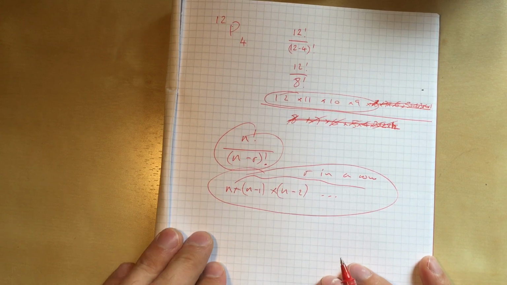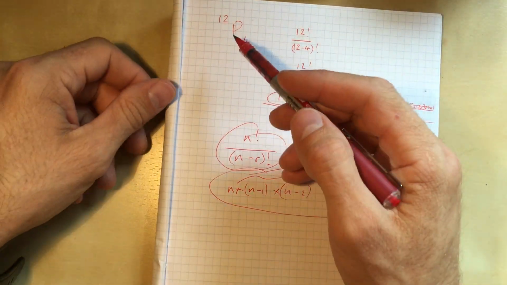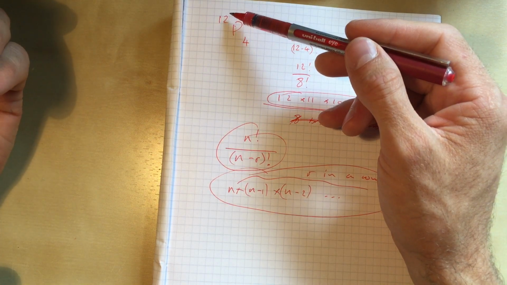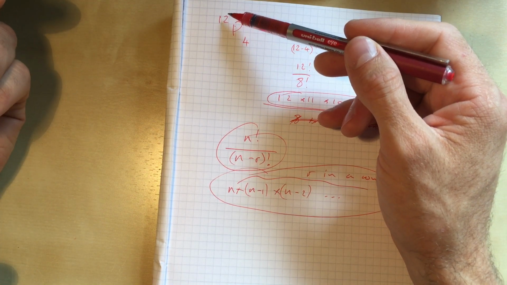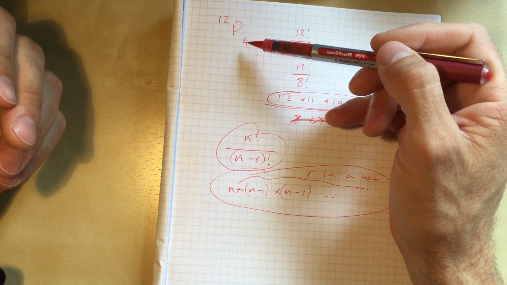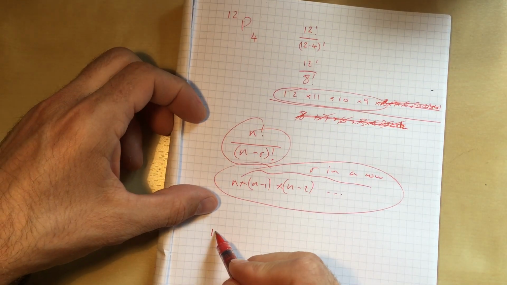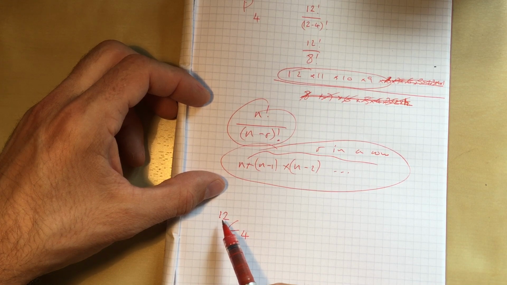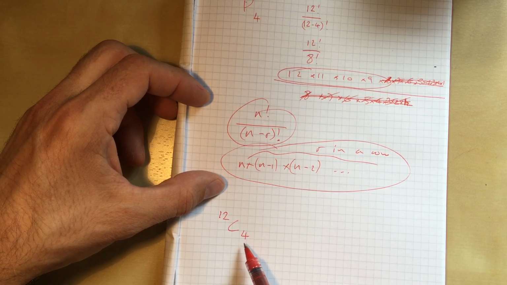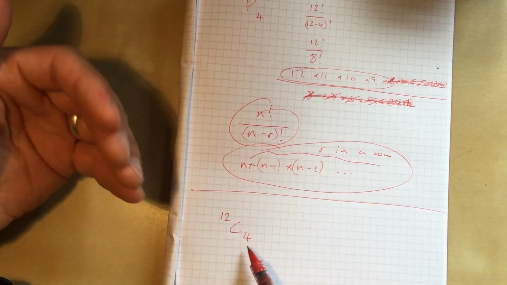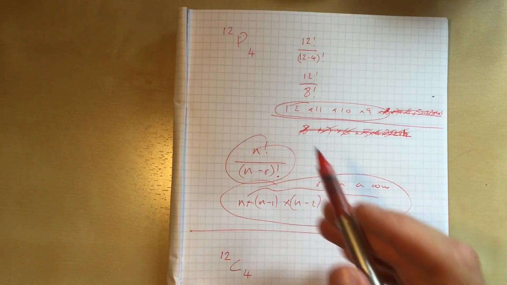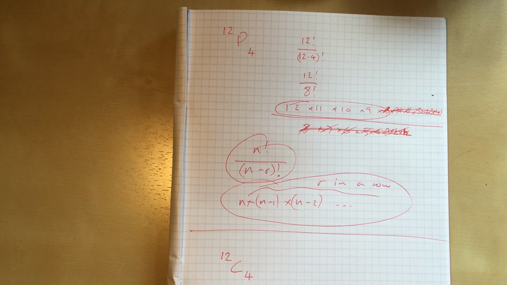All we have to do is think about this. We've said 12P4 is if you've got 12 people in your squad and you want to pick a team of 4. Now we're looking for 12C4, which is if you've got 12 people in your group and you want to pick 4 of them to join a queue. So in other words, here the order matters. If you're in a queue, it matters if you're first or second or third. If you're in a team, it doesn't matter if you're picked first, second or third. It just matters whether you're in the team or not.